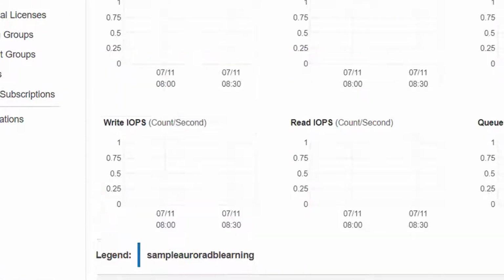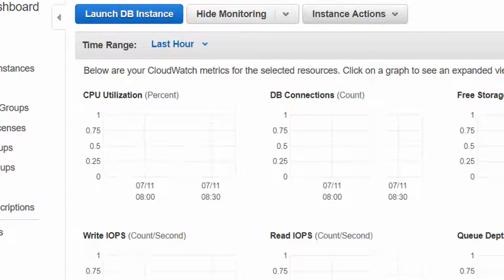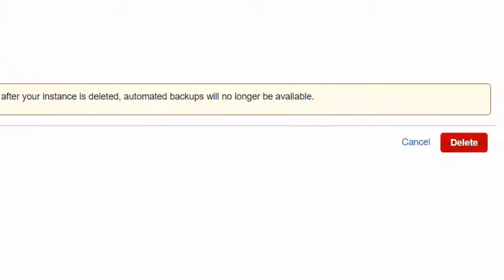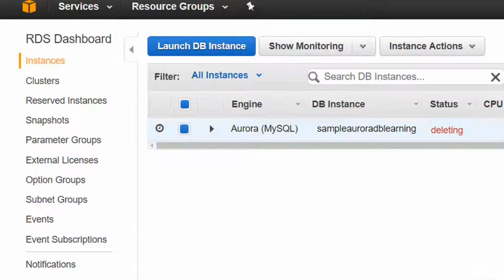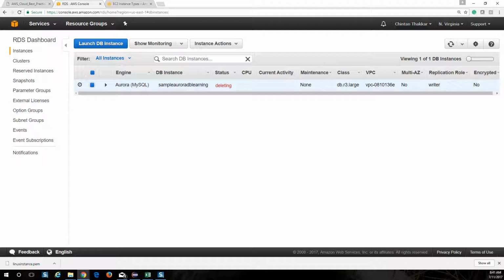So you have a way to easily configure all these things. Let's go ahead and delete this instance right now. Just go to the instance and there you go, it is deleted. So as you see, it is so easy to delete things as well as to create new things, right? That's the biggest benefit of using the cloud.